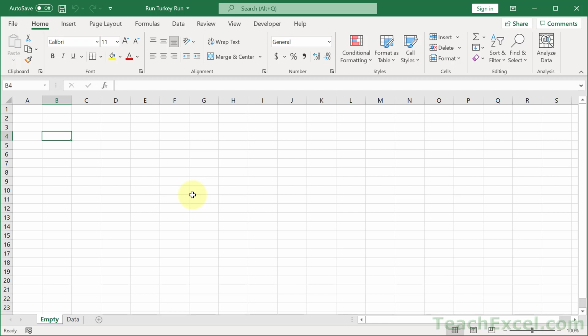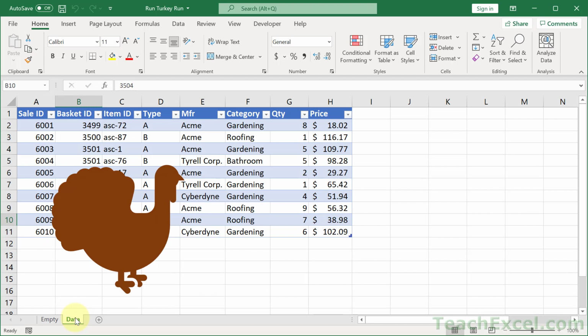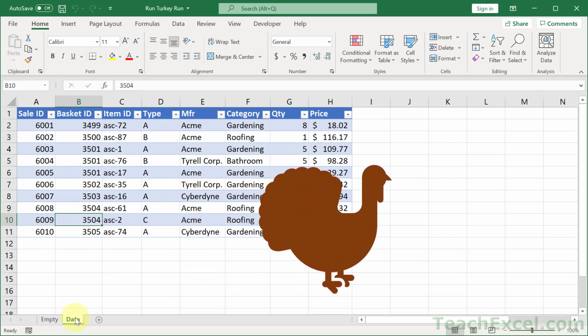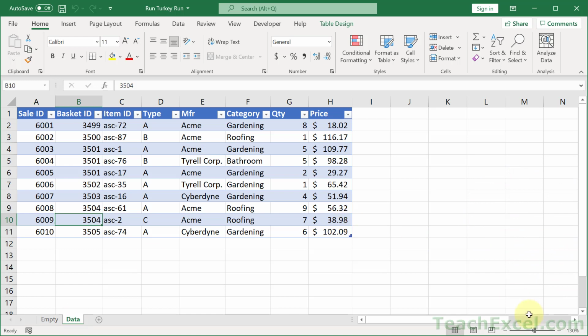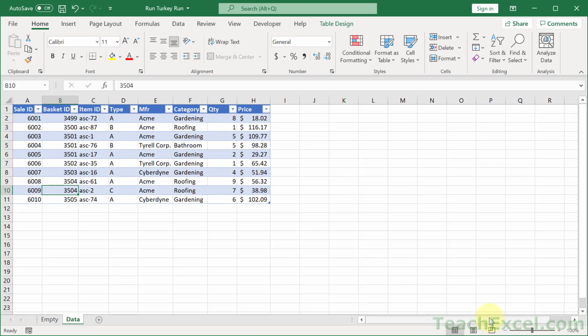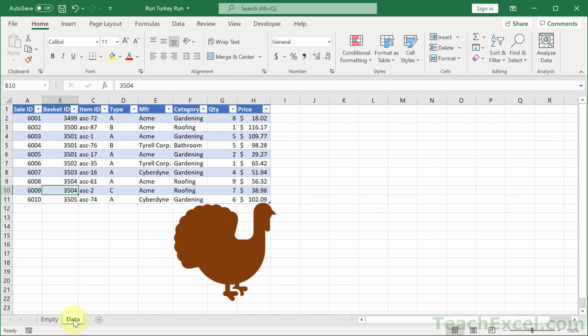Here I've got a Thanksgiving special, and this is a fun little workbook that you can send to your coworkers and, I don't know, confuse them, dazzle them, but nevertheless add a little bit of fun to the week. So everything looks normal. You go to another worksheet to do some work, and there is a little turkey running across the screen. And if we zoom out and scroll to the right, the turkey is gone. But if we go to another worksheet and then come back here, there the turkey is again.